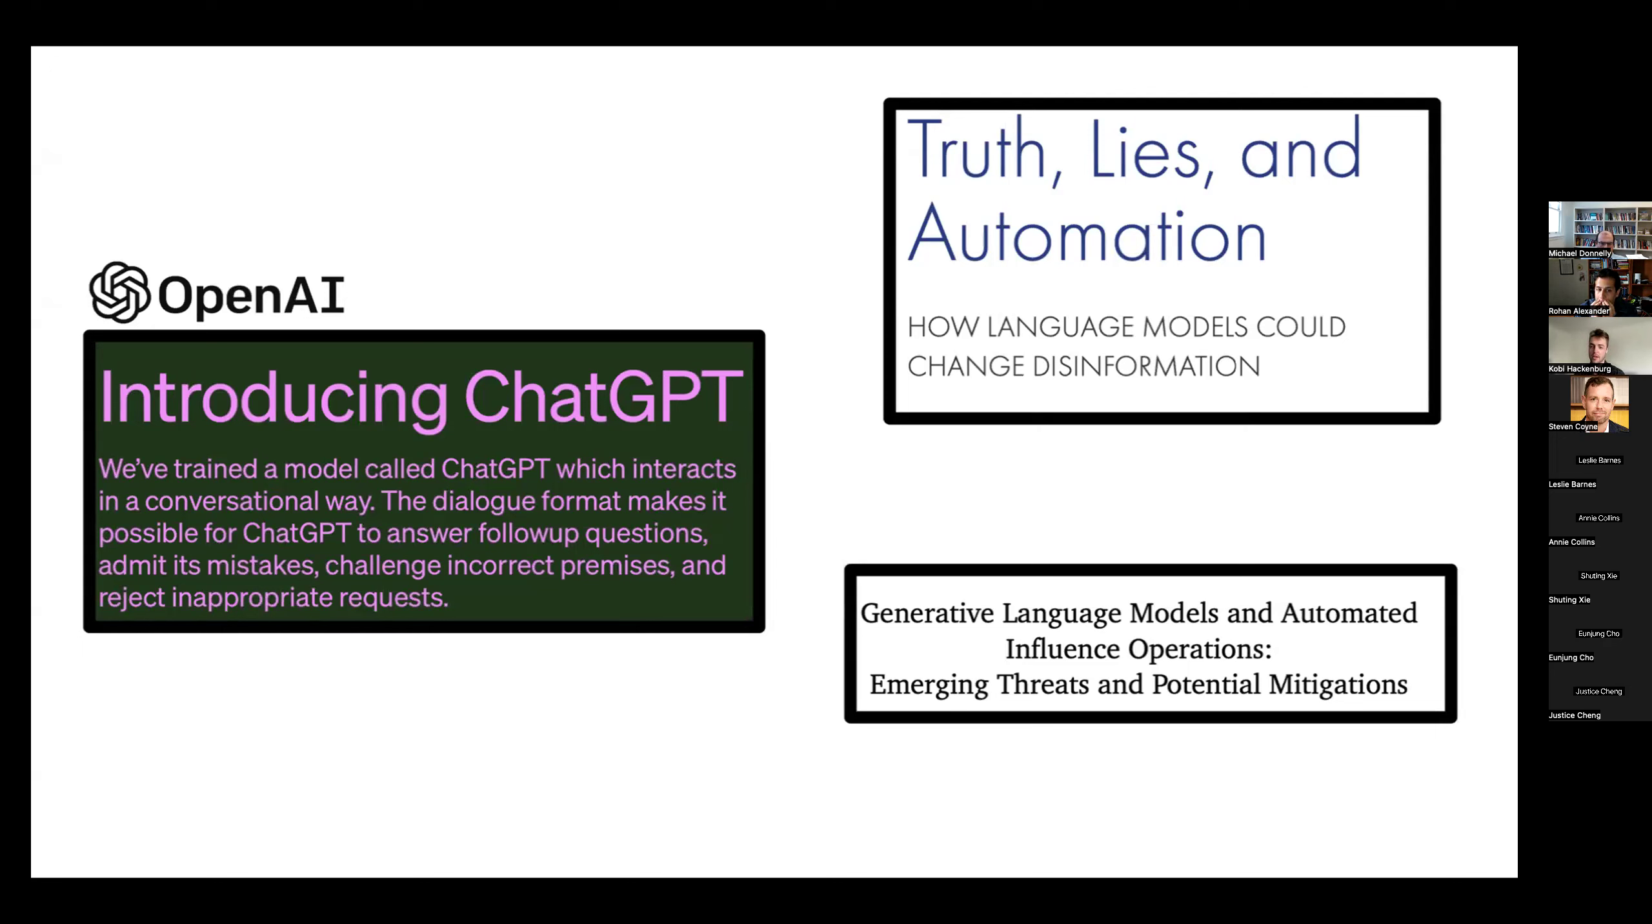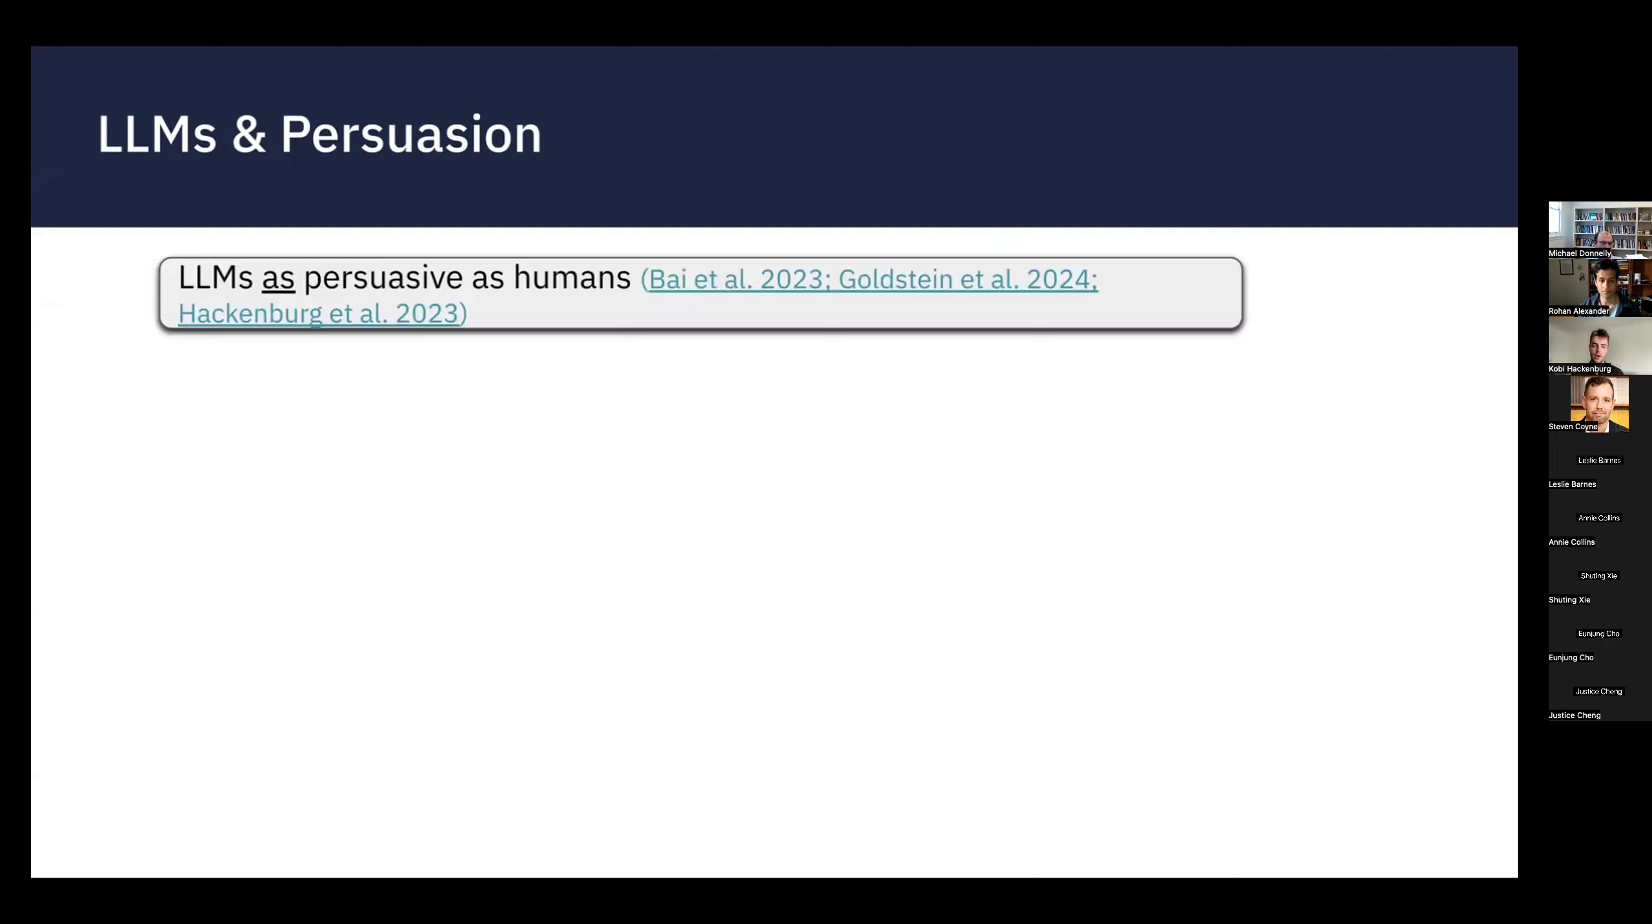I think it's no secret to anyone that this work sort of kicked into high gear with the launch of ChatGPT, about maybe 18 months ago, but actually there was work looking at sort of persuasion and potential ways that generative language models can influence politics even several years before that. And since ChatGPT, there's been increased speculation and hype around the potential for LLMs to directly facilitate political persuasion.